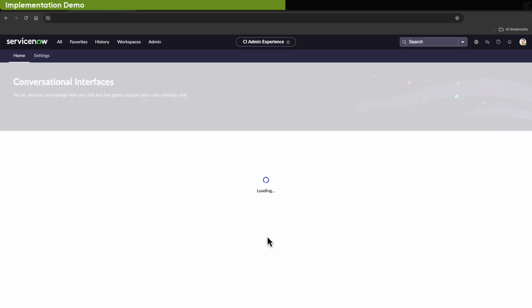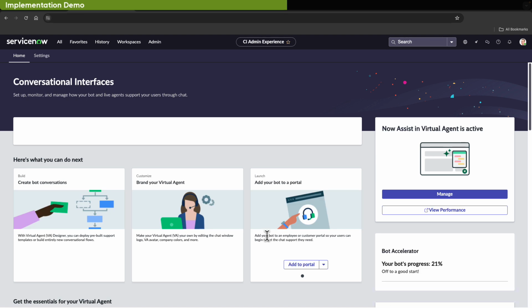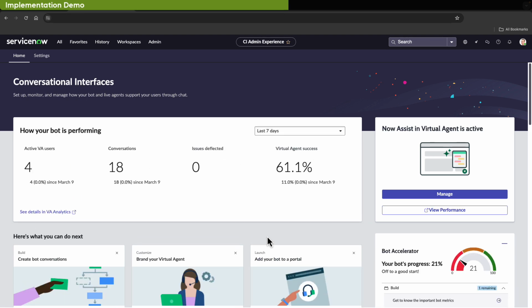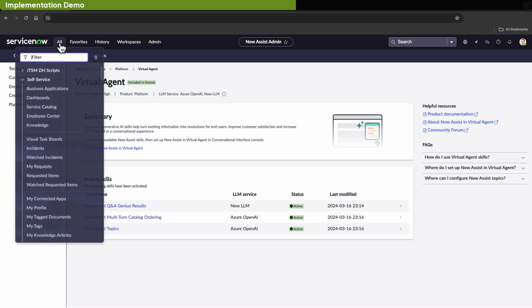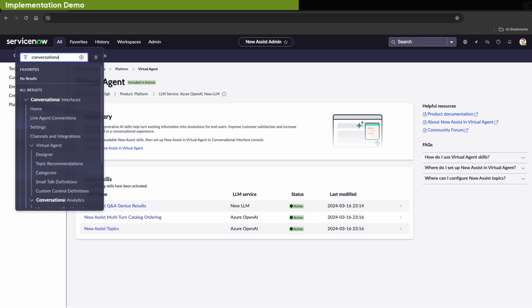The next step, of course, is to go to the conversational interfaces homepage and create a topic. So the setup itself will take you to the conversational interfaces, but if it doesn't, you always have the option to go to the navigation pane and go to the conversational interfaces homepage from here.